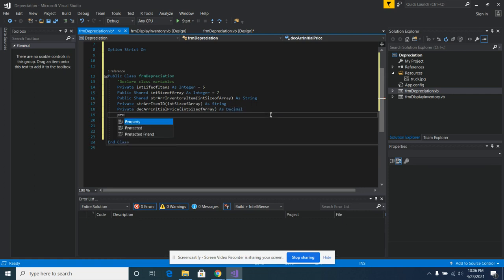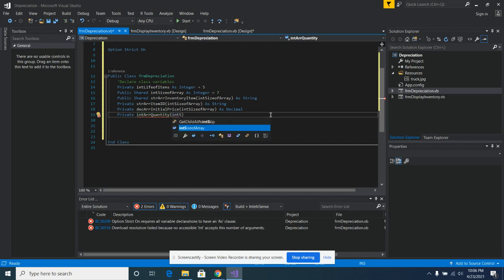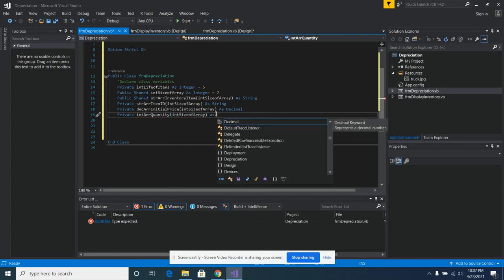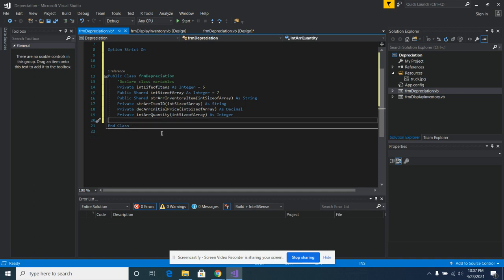And then private quantity. Let's put our naming convention in there, the size of array. All right, that is it for our class variables.